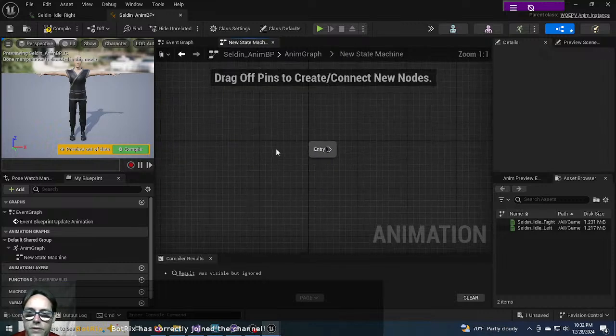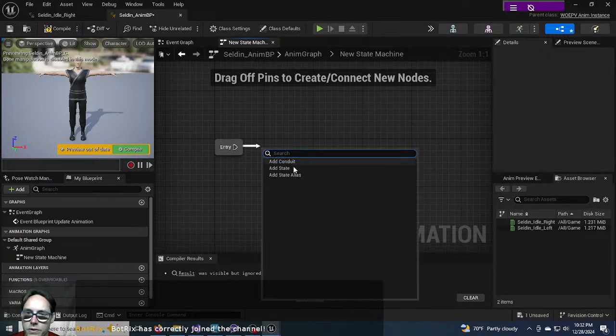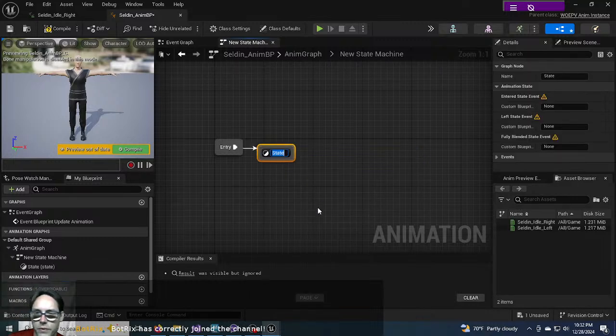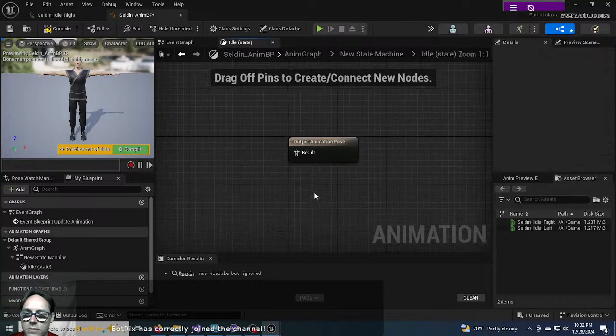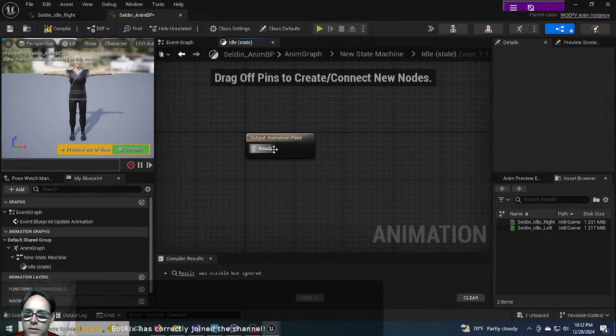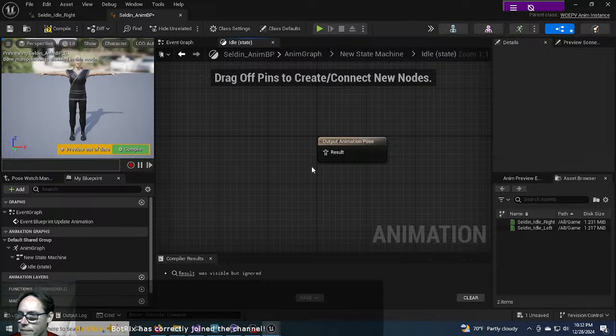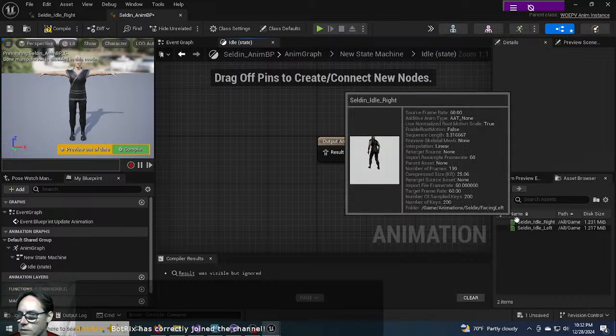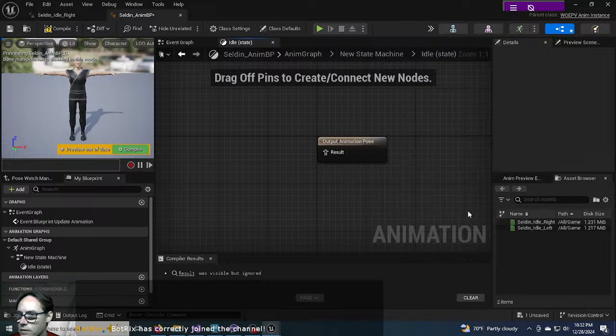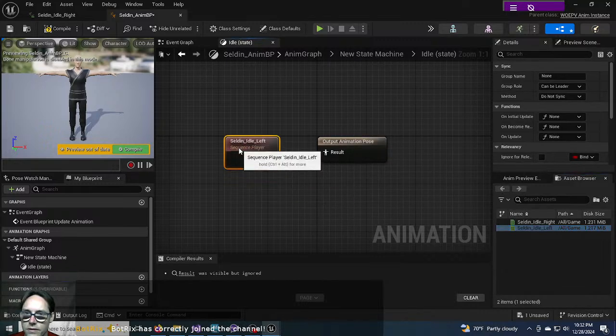I'll rename it if I need to. On the entry, we just want a state. We'll do idle. Here is him facing left.